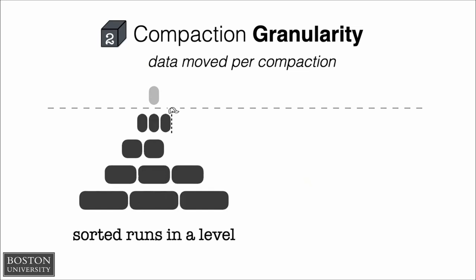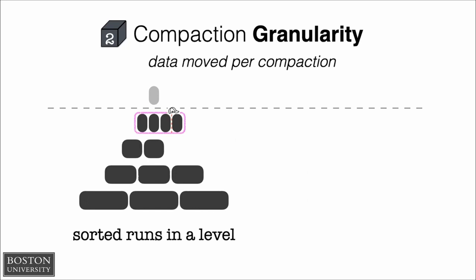And finally, we have our third compaction granularity, which we see in our tiered LSM design. In a tiered LSM, rather than going by the size of the level, a compaction is triggered based on the number of sorted runs that we have in a level. So here, when the buffer is full, we flush it to the first level. The first level now has 4 tiers, which exceeds the limit that we had, which was 3, as you can see. So we compact all the runs in that level.